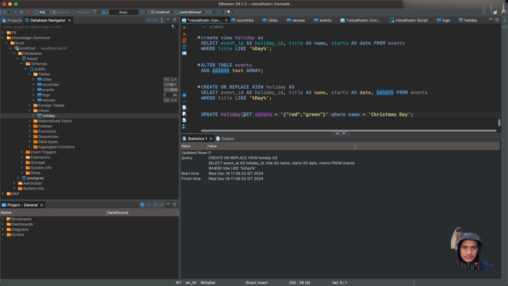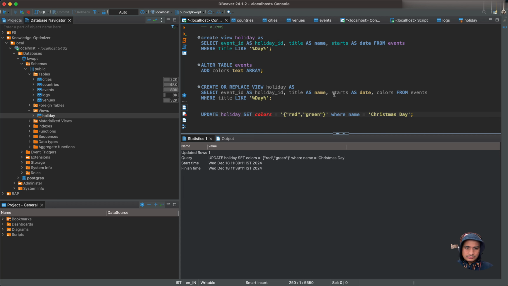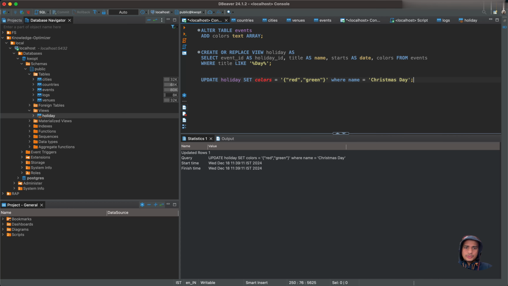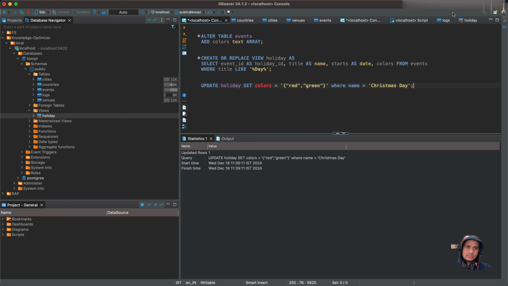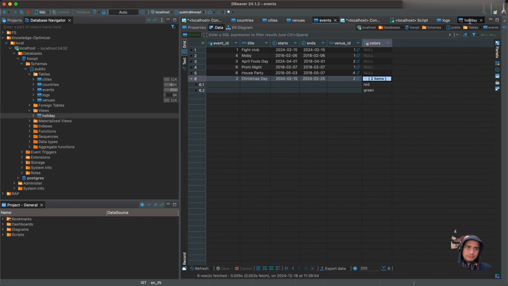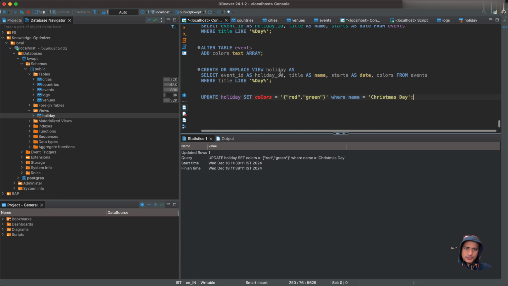Okay, so how is it this view is working? So it is basically dynamically created, so whenever you are making any changes, okay, I'll just open this too. So whenever we had updated that view, basically color for that view, the data here also is updated. Okay, I think that is straightforward for you.